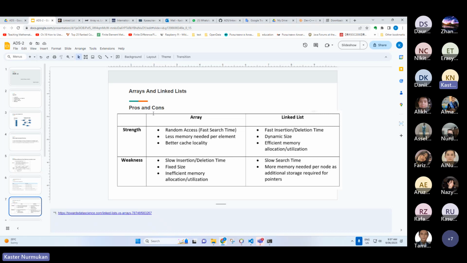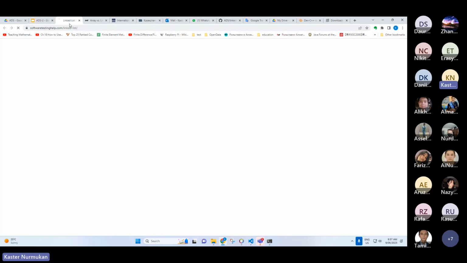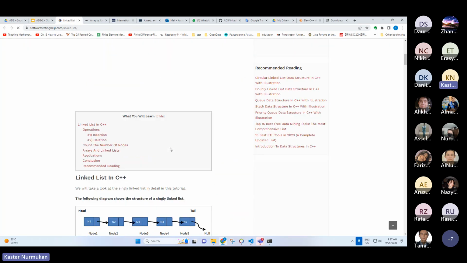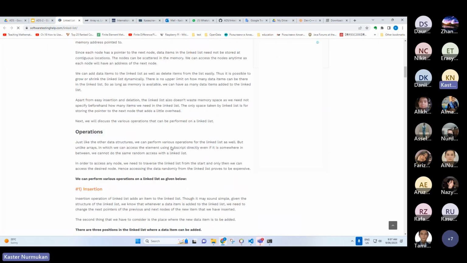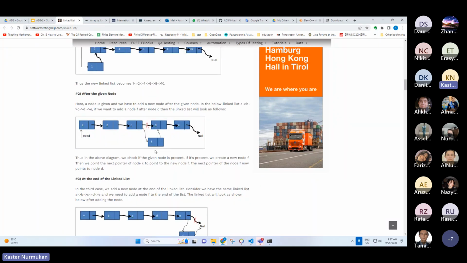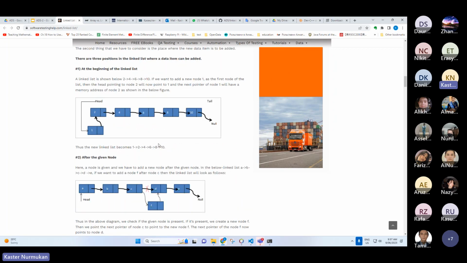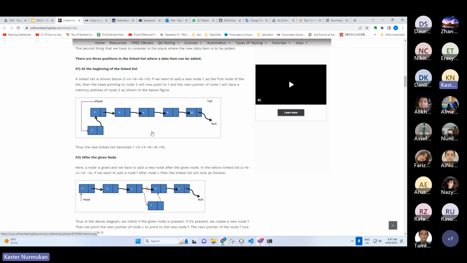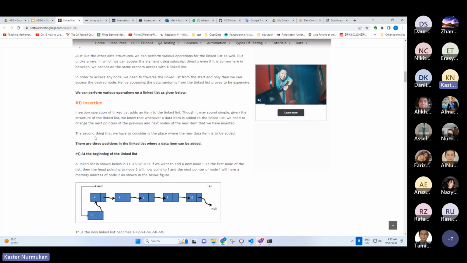The table is actually from this article, which is this one. You can try to read it to see how the insert and delete operation mechanisms work. As you can see, a linked list only has two special points, called the head and the tail. Each node is linked with another, and the tail has a node. That is called a singly linked list.